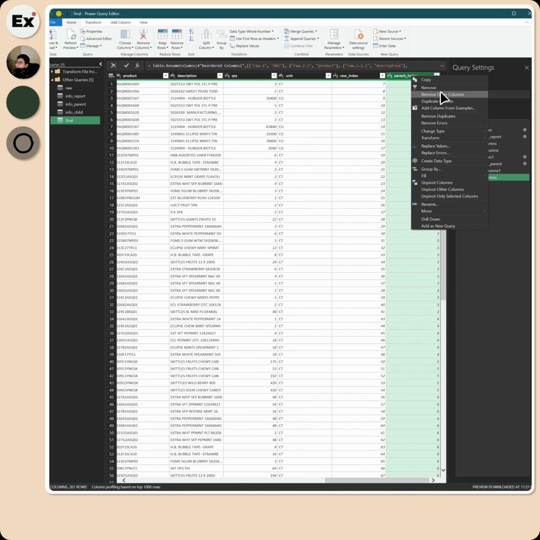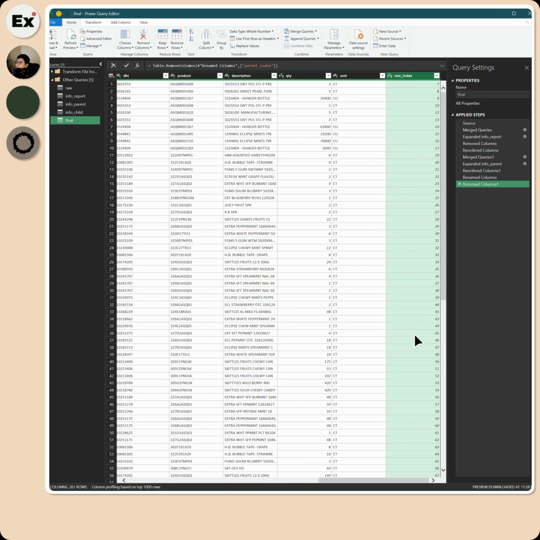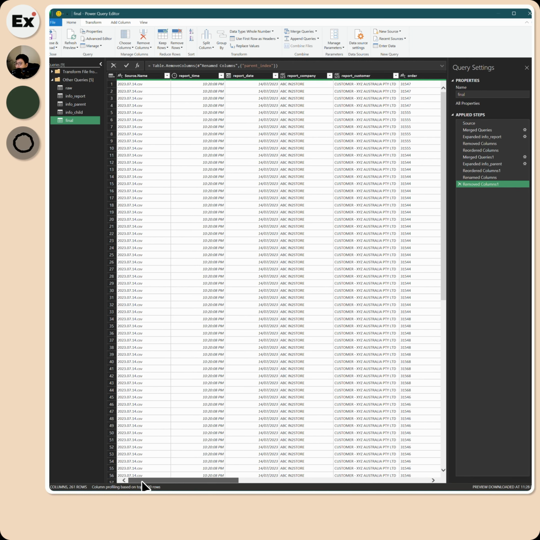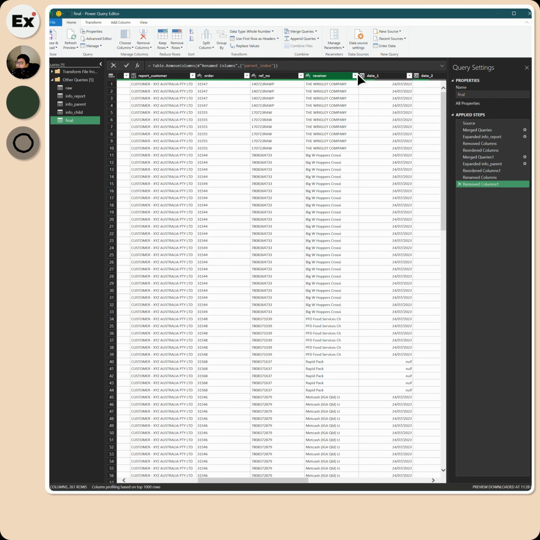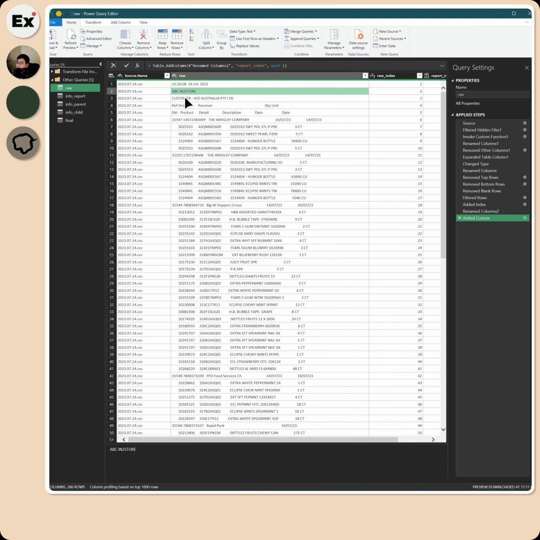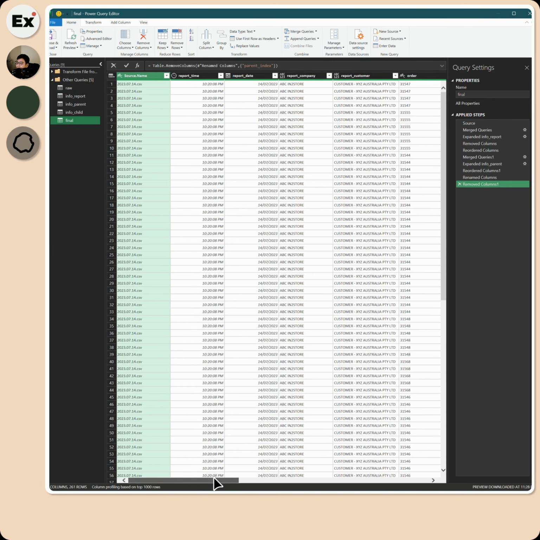But for parent, we can just remove this one. The raw index, I won't keep them, because that's telling us a snapshot order from the original file. This Source.Name, I'll just keep it. It's fine for me. So for this data, I have 3 layers of information: the report layer, the parent layer, and also the child layer. Going back to the raw, we have the report layer information, parent layer information, and child layer information. So that's our final.